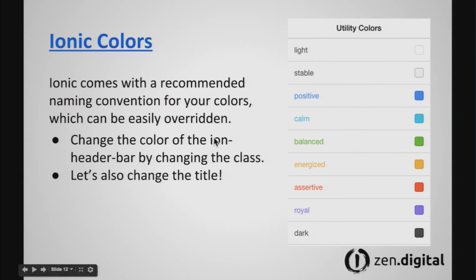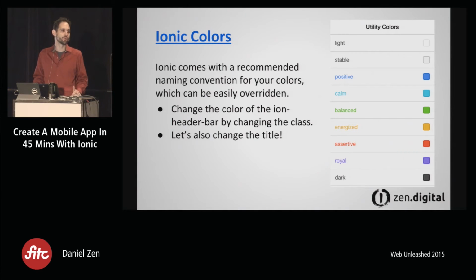So there's also the ability to have colors. And the colors in Ionic are based on moods, as opposed to actually naming something red or blue. This allows you to rename or recolor the mood to a different color if you want. So let's change the color of our header. Anybody want to choose a color? First one shouted out wins. What was that? Royal. So royal it is.